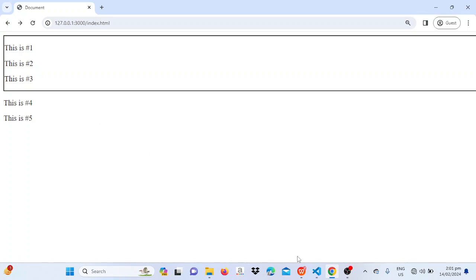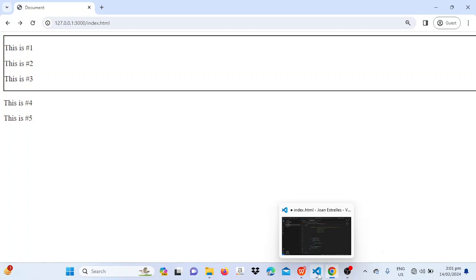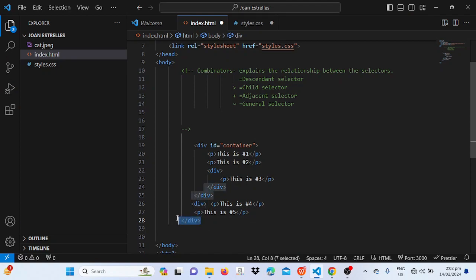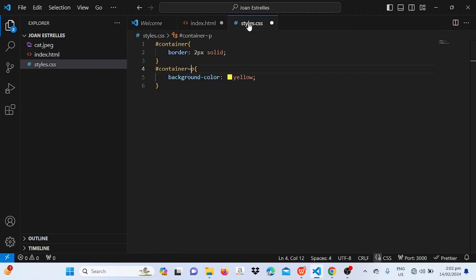Now we'll proceed to the adjacent sibling. We'll reverse this and this one. So adjacent sibling is a plus sign.